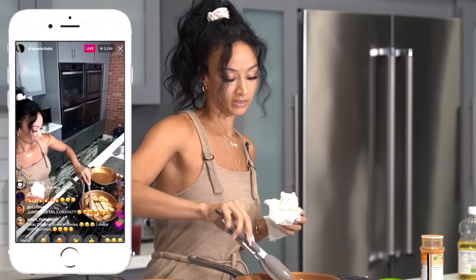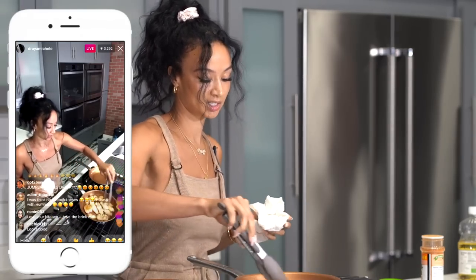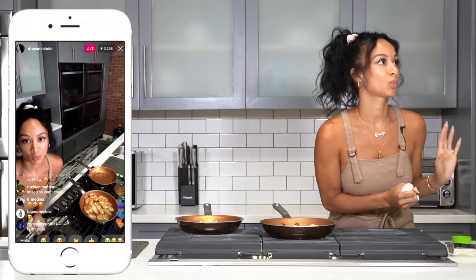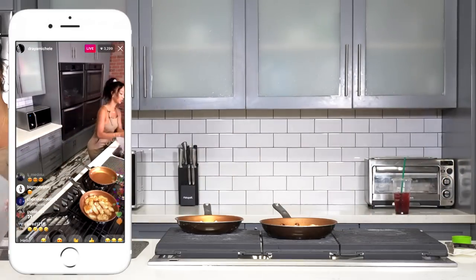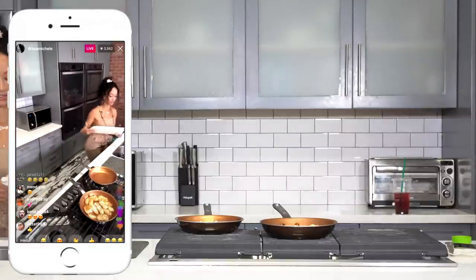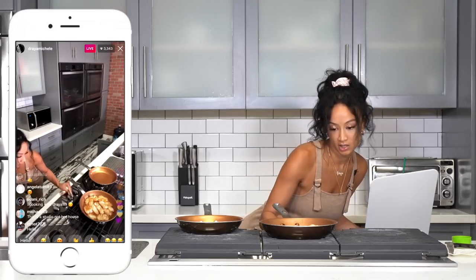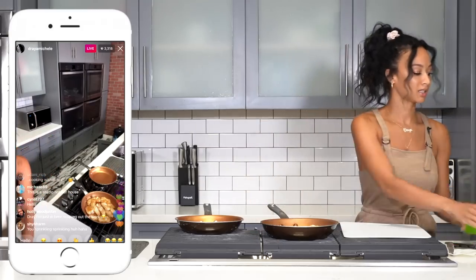Turn it, check it, flip it. If the fish looks a little naked or like it's lost some seasoning, it's okay to give it another little sprinkle. Normally while this is going we'd be cutting our vegetables — cabbage, tomatoes, avocado, all that. Turn the flame down to super low because fish cooks really fast and if you cook it too fast it'll get dry.